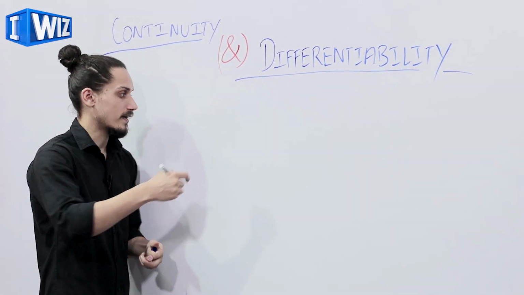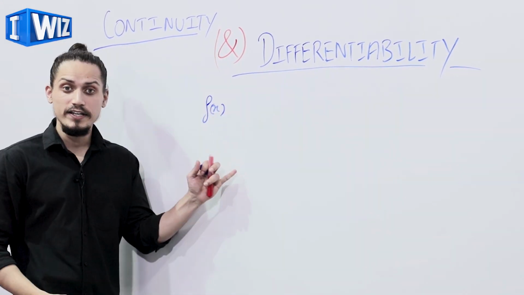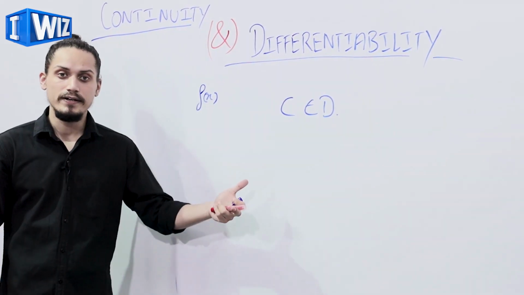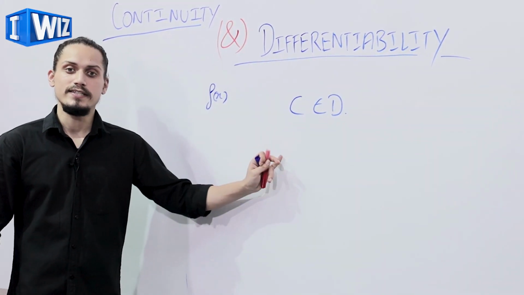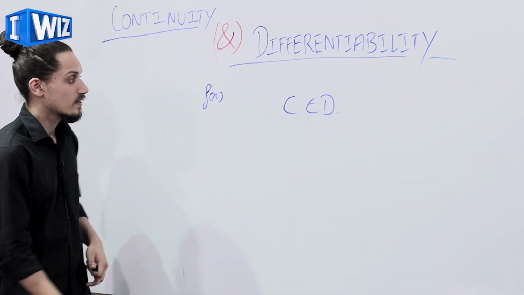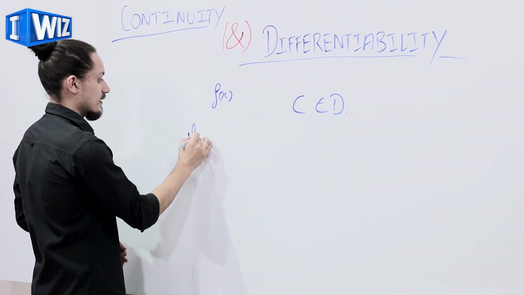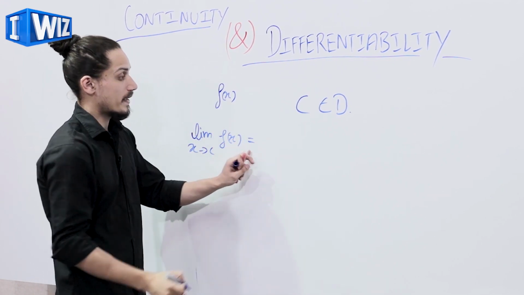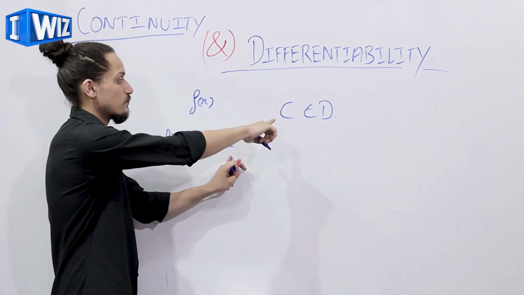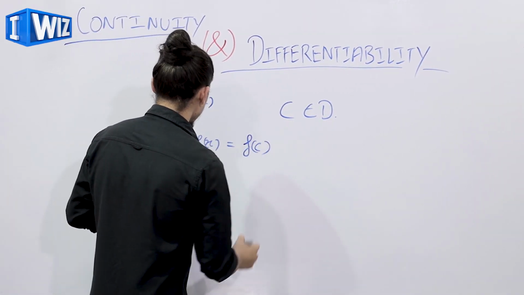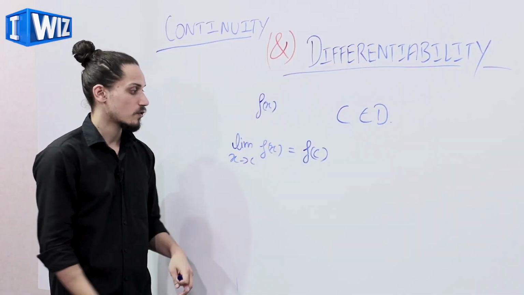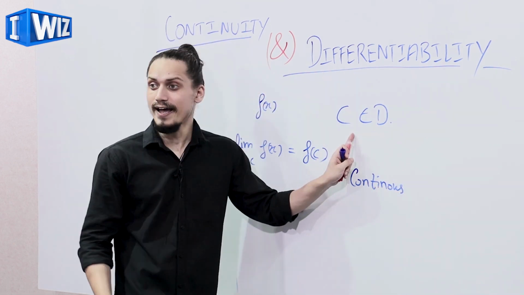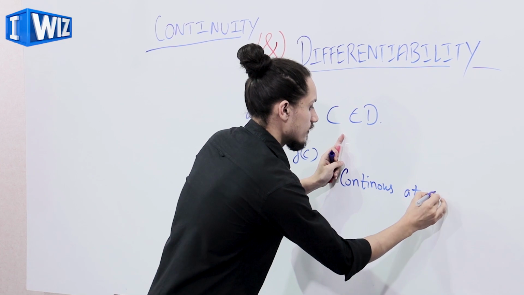So function f of x is said to be continuous at a point C which lies in its domain if the limit of this function at this point C is equal to the value of this function at this point C. So limit of this function at point C is given as limit x approaches to C f of x. It should be equal to the value of this function at this point C, that is f of C. If we reach this conclusion for any function, we say the function is continuous, but where? At this point C, at C.